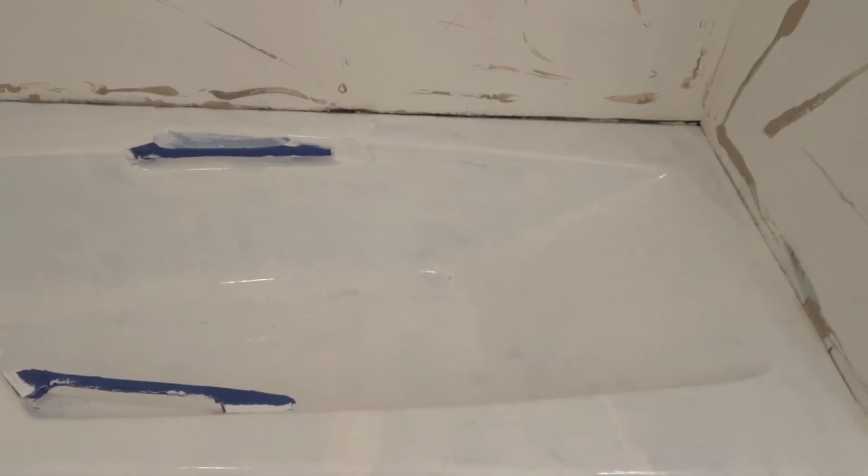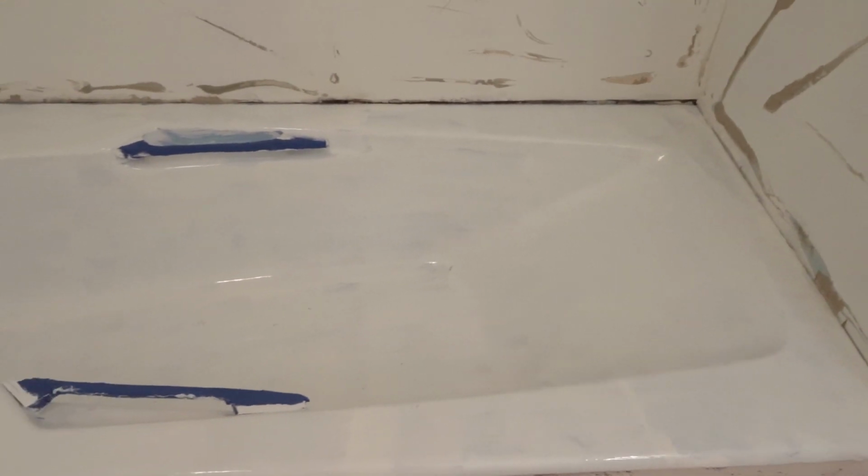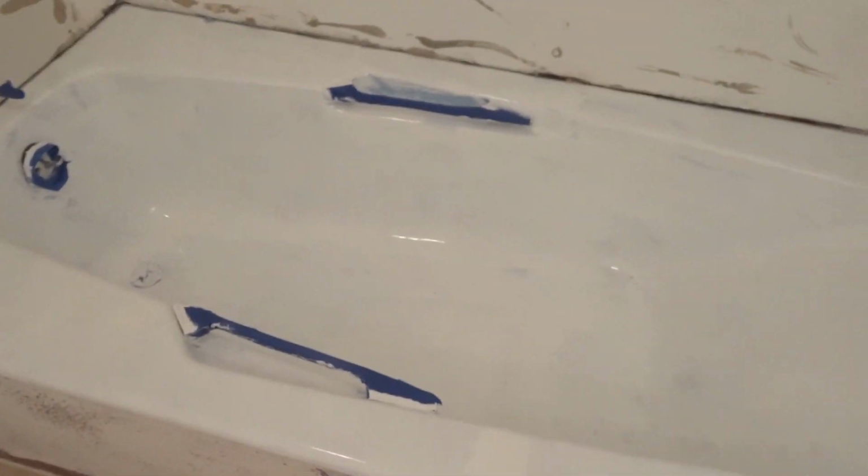So it's been 20 minutes since I finished this first coat, and it's not really close to dry. It's just tacky right now, and we need it to be completely dry before I put the second coat on. But the thing with this bathtub is we tried sanding it and using steel wool to roughen it up so the paint would stick better, and this tub would not. It was so smooth, you can't scratch it. I think because of that, you can see the paint's kind of dripping down the side. So hopefully by the second coat, we can fix that. But overall, it's looking pretty good still.